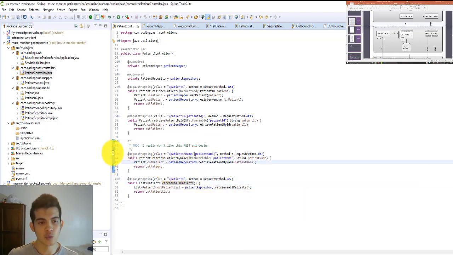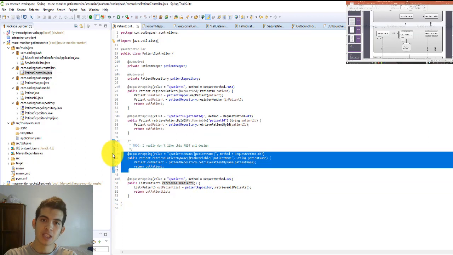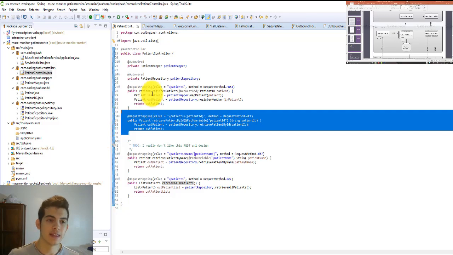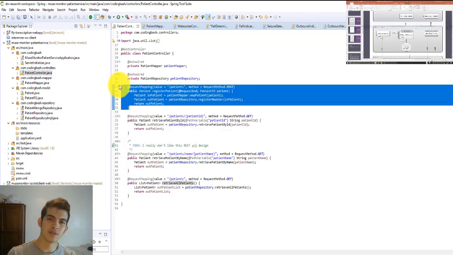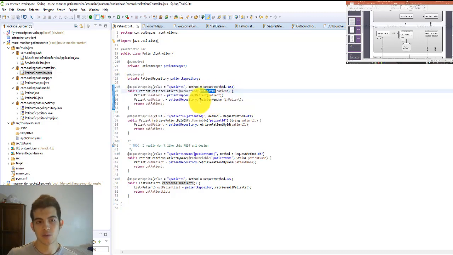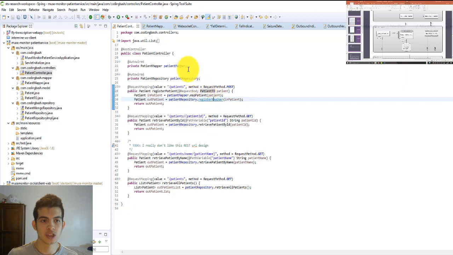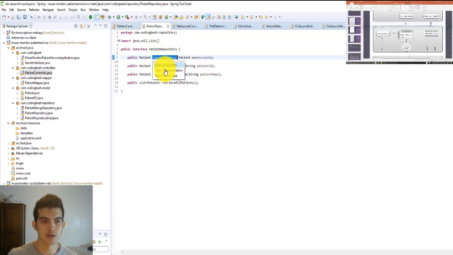This is being used on the Android application when we search by name. This endpoint is being used on the Android application when we search by ID. And this endpoint is being used when, instead of logging in, we have to register a new patient. So as you can see, it accepts a patient object, and we will appropriately map it, and we will go to the patient repository and register that new patient, which is facilitated by MongoDB.